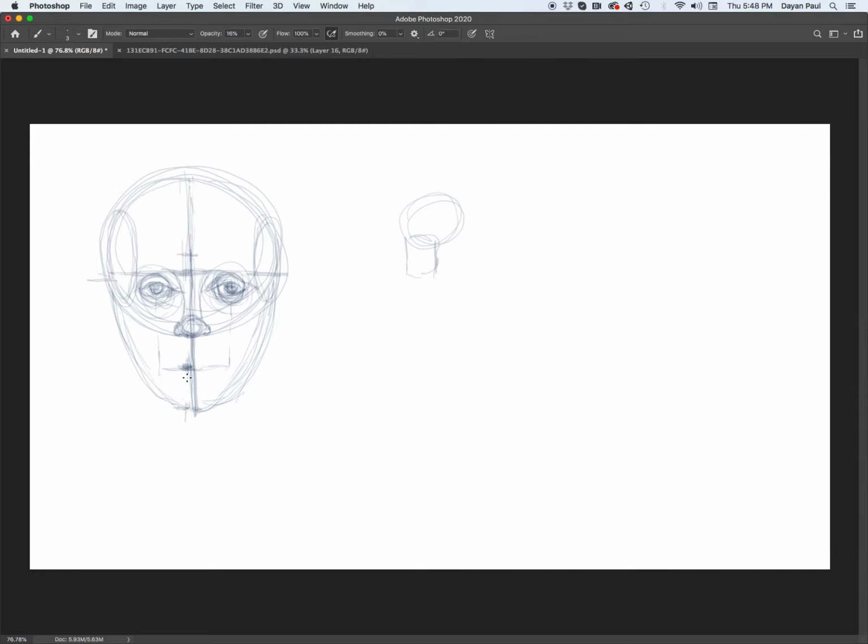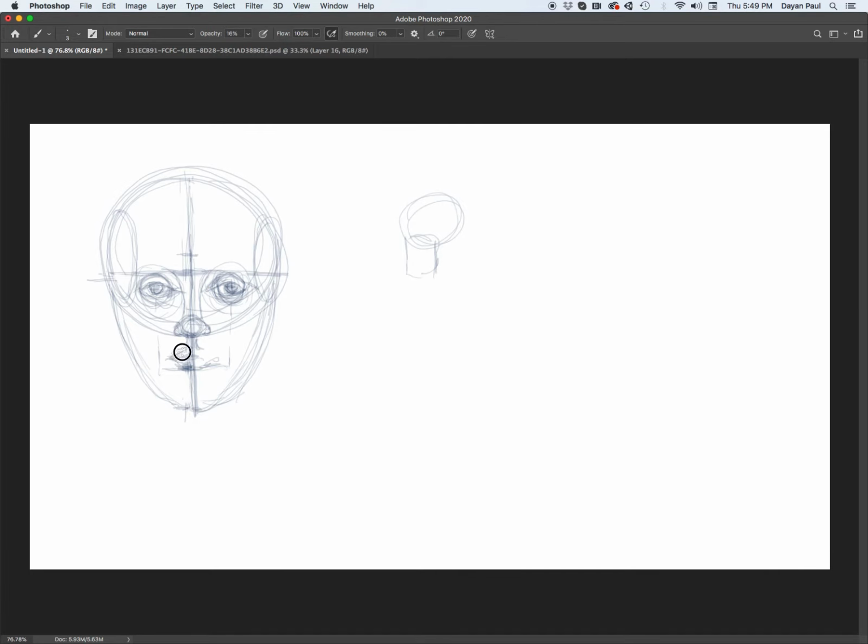And then you could start looking at some of the other proportions here. Like if you look at what happens here, you have the bottom of the lip, right? And so we're going to make another generic measurement here of how the lips are going to look. This is also going to depend on the person. Some people have longer faces than others.